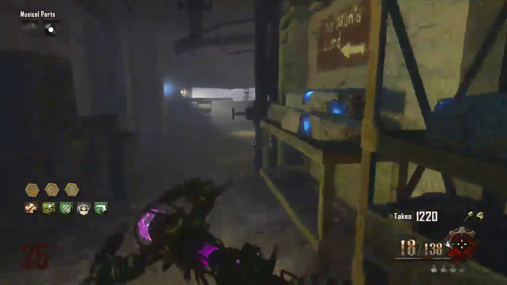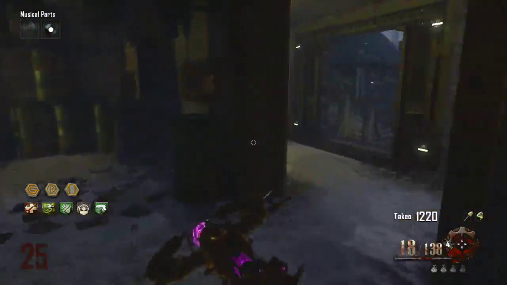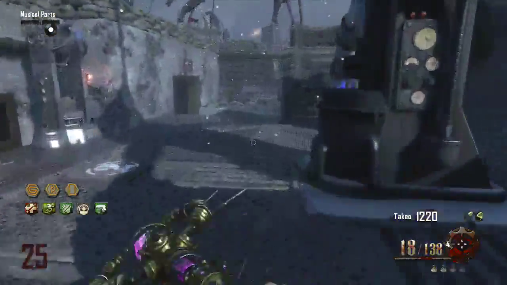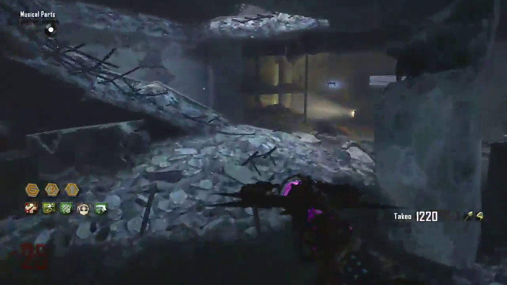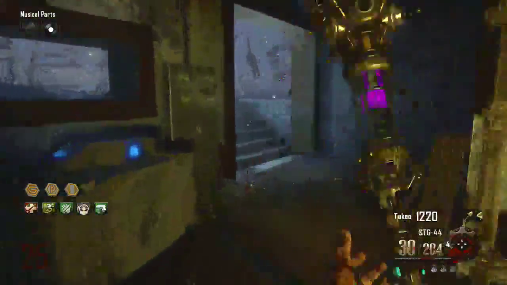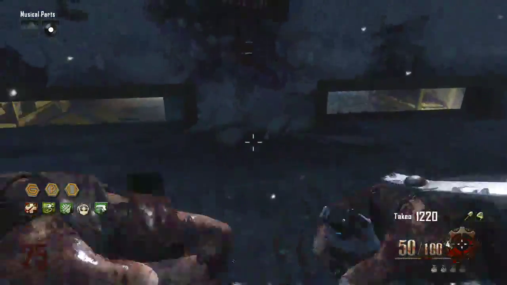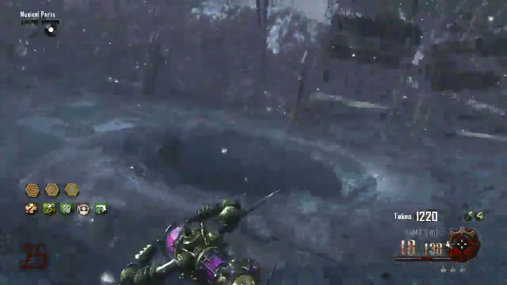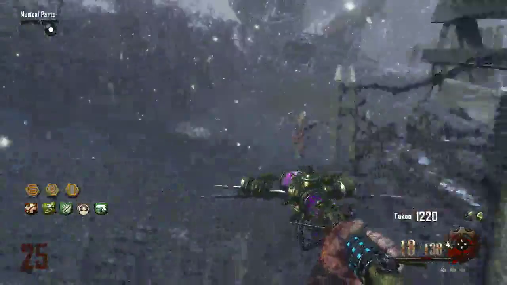My second favorite map obviously has to be Mob of the Dead. While I was frustrated on that map and could never really figure it out completely, the ideas in it really laid the groundwork for my favorite map, Origins, and that's why Mob of the Dead is my second place. The same people that made Mob of the Dead made Origins. The same people that made Die Rise made Buried. And my favorite map, what else can it really be?